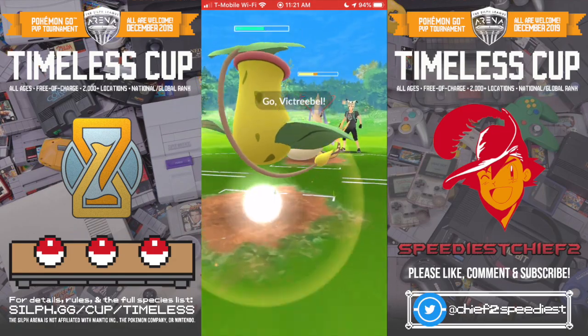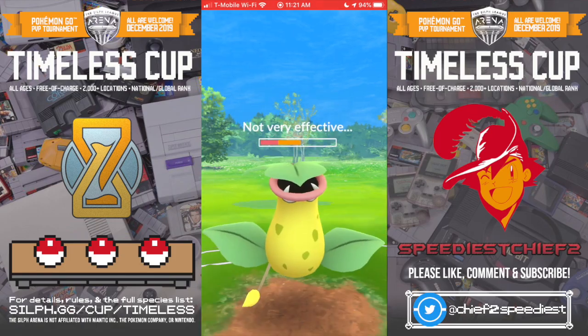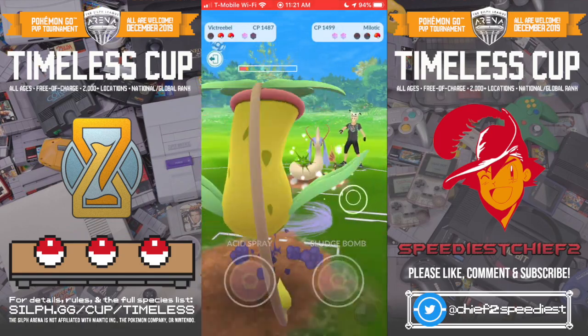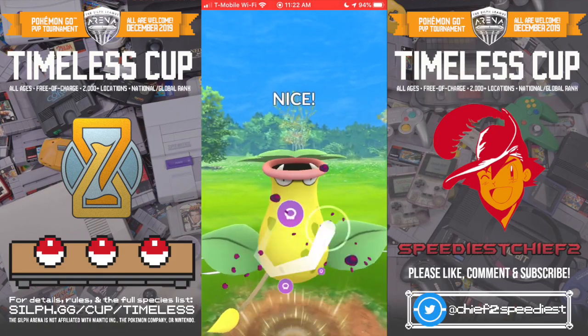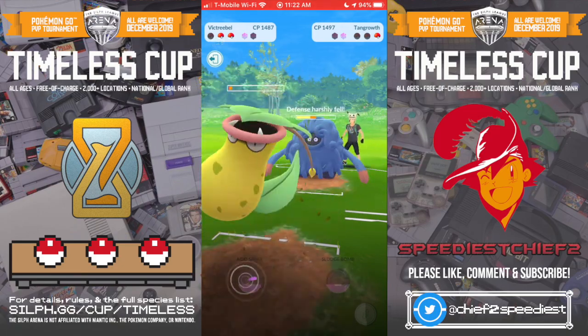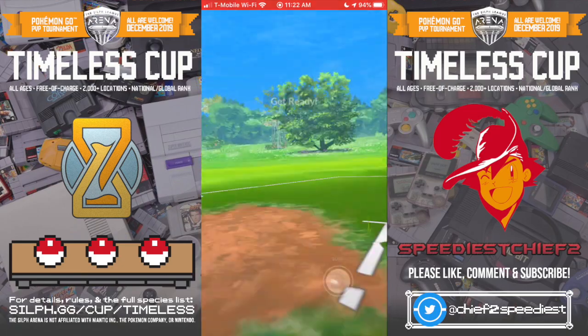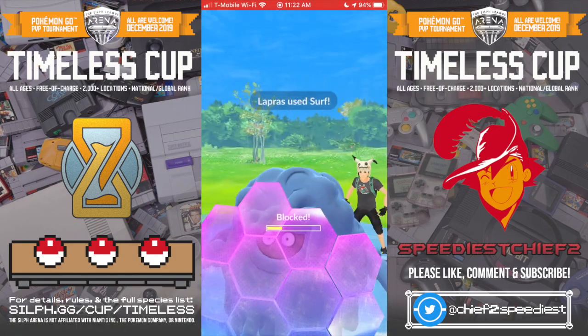He makes a swap into Milotic, and because Victreebel is a grass type, I'm expecting the Surf, and I actually survive it. And here we go. Even though we got Victreebel with the lead, I'm able to set up the Acid Spray as well, and it's just extremely clutch. Look at these Razor Leafs too, chunking away at that Tangrowth because the Vine Whip doesn't do that much damage. So awesome, excellent setup by Victreebel.